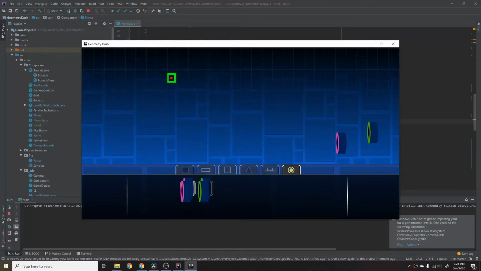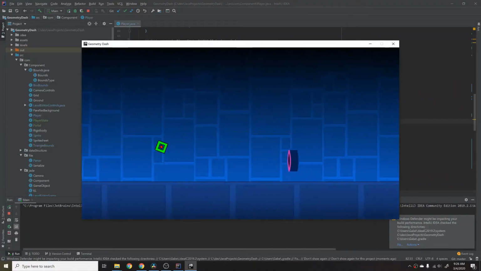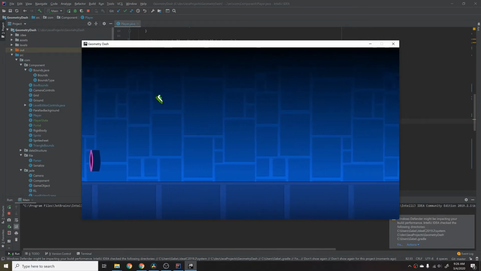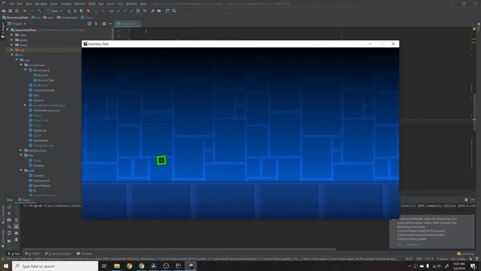This is the next episode in the Coding Geometry Dash in Java series. So in this episode, we are going to get to box triggers, making box colliders that are just triggers so that you can trigger events with them. And then we will also be working on using those triggers to create portals or create box-shaped, spike-like objects that will kill you and doing things like that.